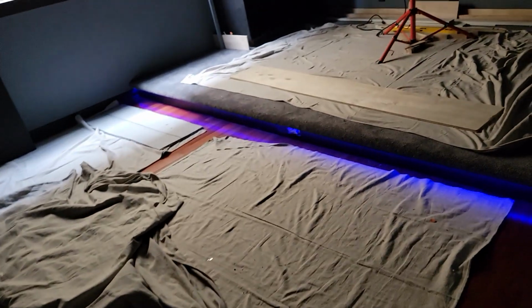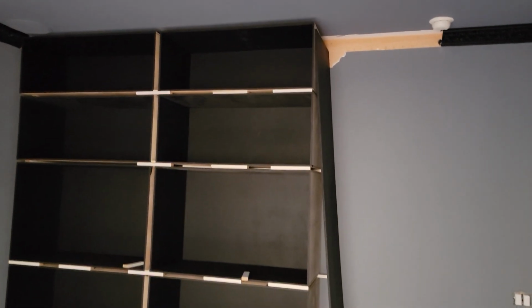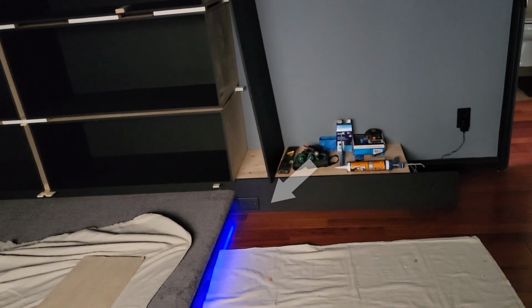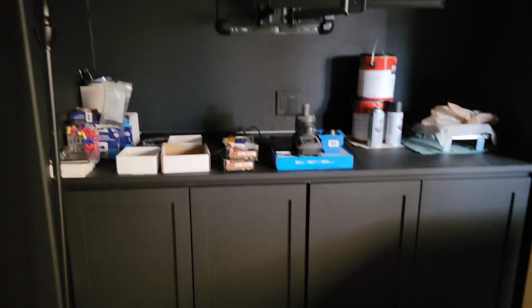And we have the riser lights installed. Those can change colors and dim. Still playing around with the spacing of the different shelves, both vertically and horizontally. We have a little access panel to the riser lights down there in case we ever want to swap them out in the future. Been working a lot with electrical lately, all kinds of lights and parts and equipment.